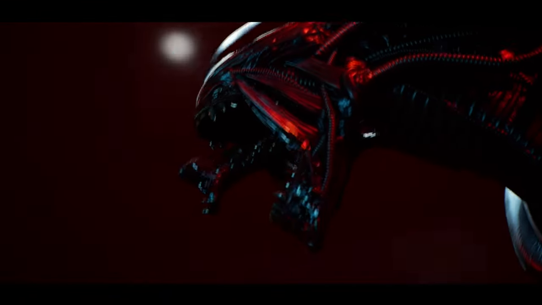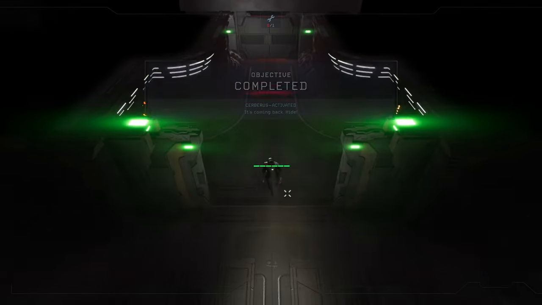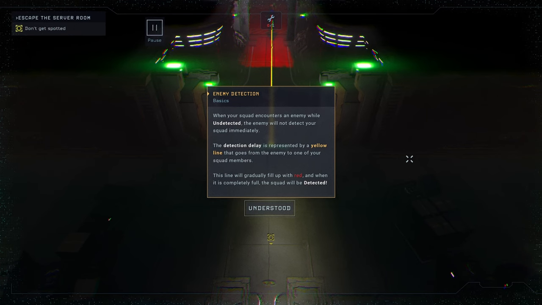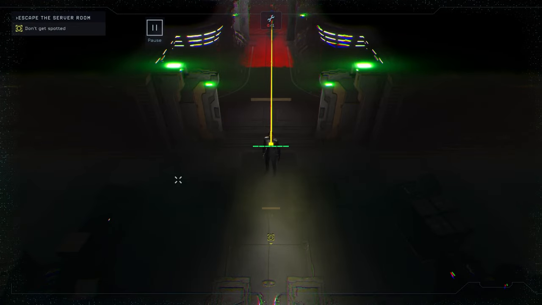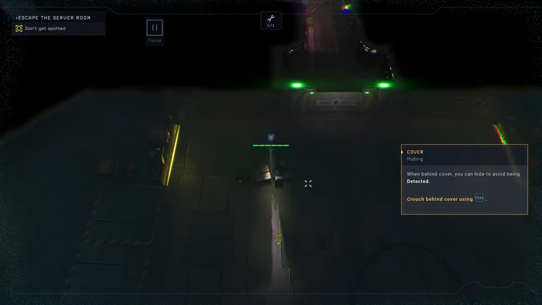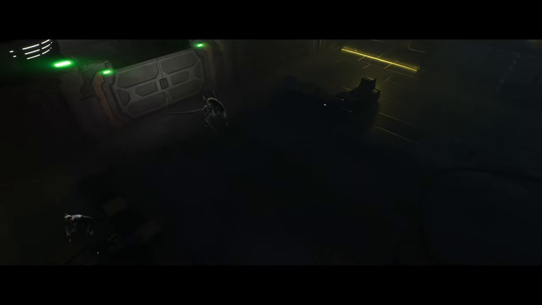I think we pissed it off. Okay, so when we're spotted, there will be a yellow line between the enemy and us, and the moment it starts filling out red, the moment the red gets to us, we will get spotted. So we can actually just hide behind these boxes. And if we hold crouch, we will attempt to hide behind the covers. Ah, big stretch.